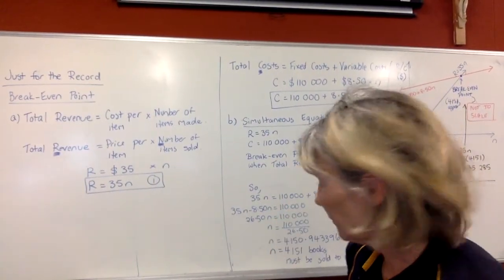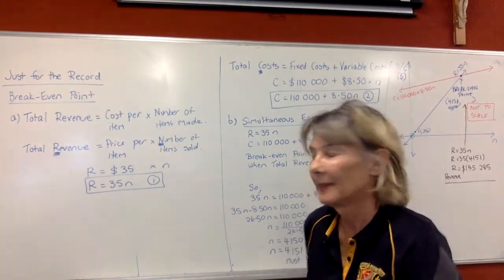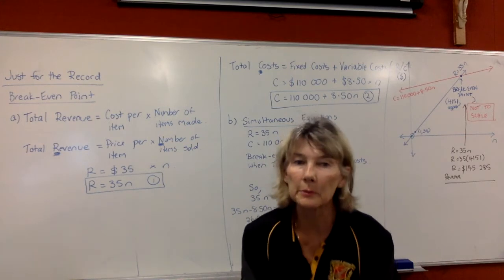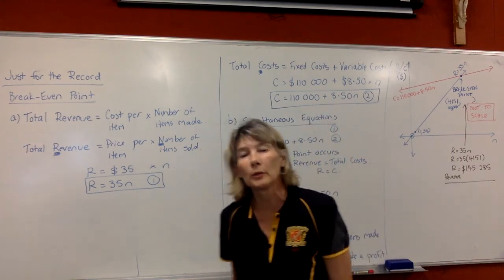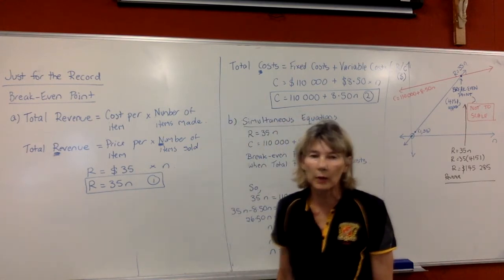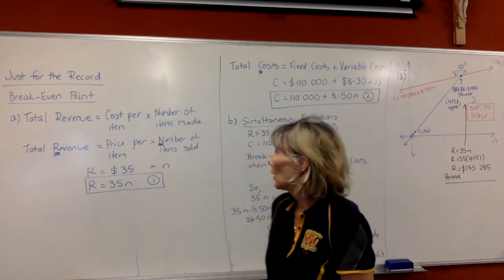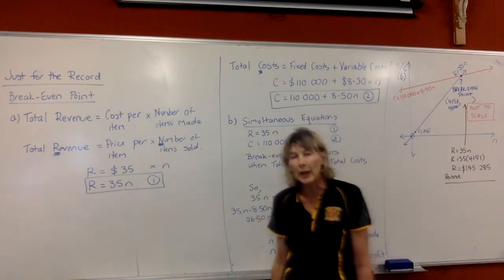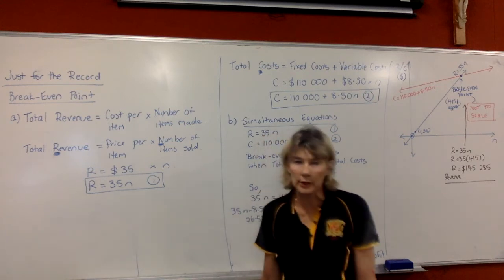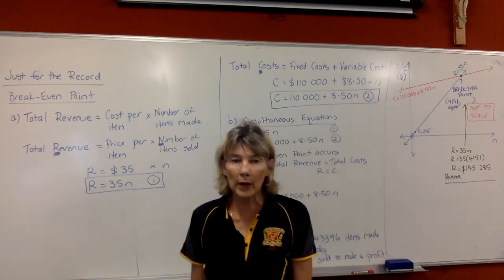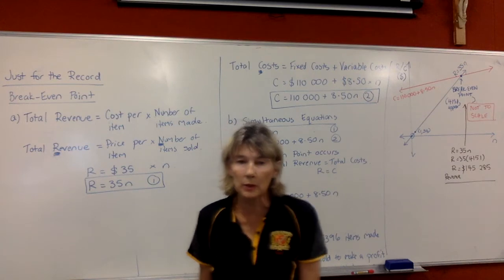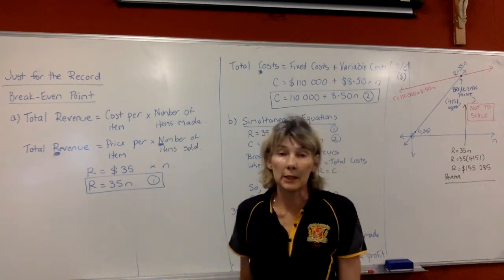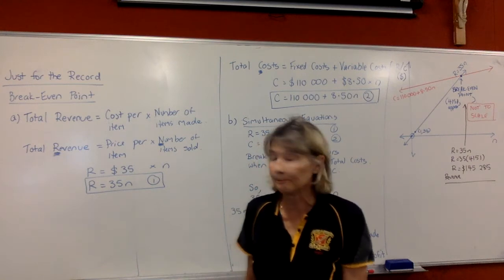Okay, so I'm back. Make sure you got that copied down first. The reason I'm doing this is an extension, so if some of you don't quite get it, don't panic. It's just for the record. It's a break-even point, which is an application of simultaneous equations. If any of you are thinking of doing economics or commerce or business at uni, you will be dealing with break-even points at some point.